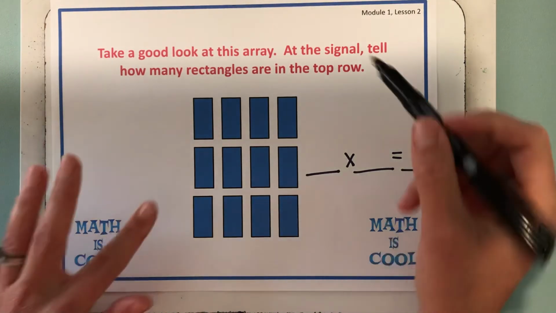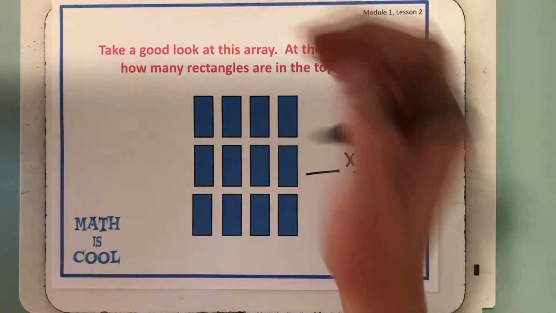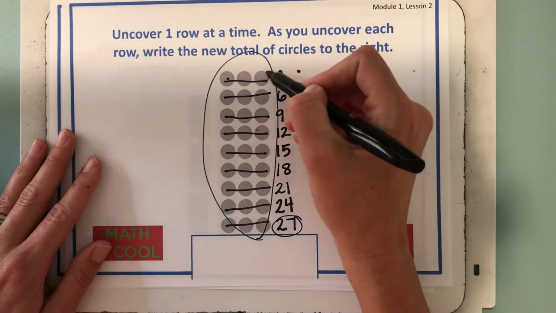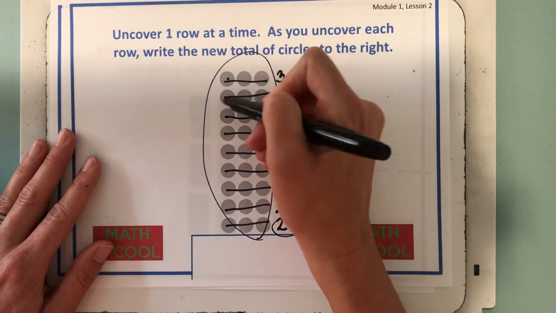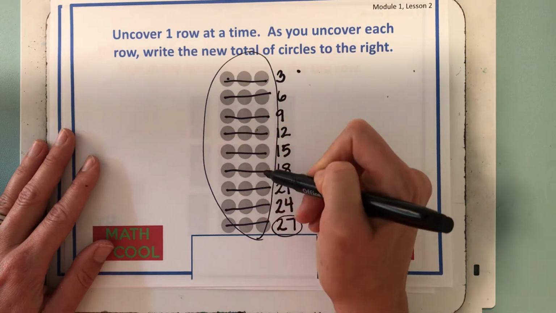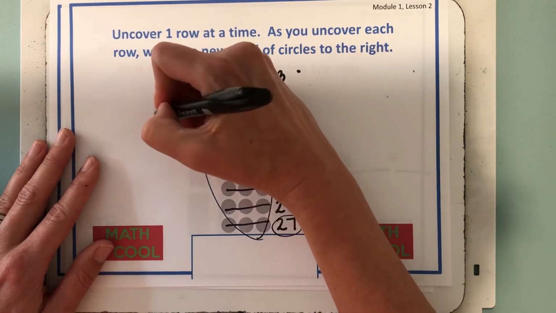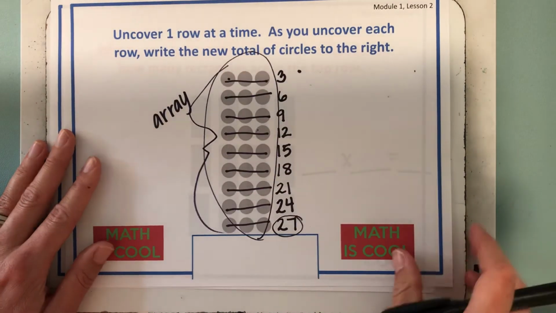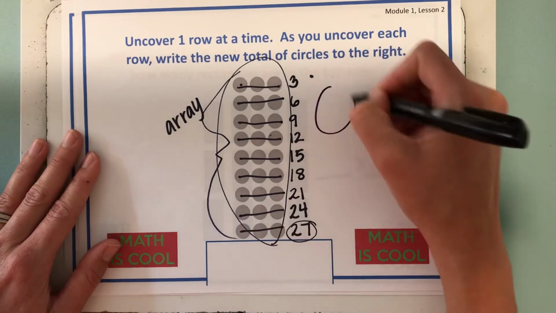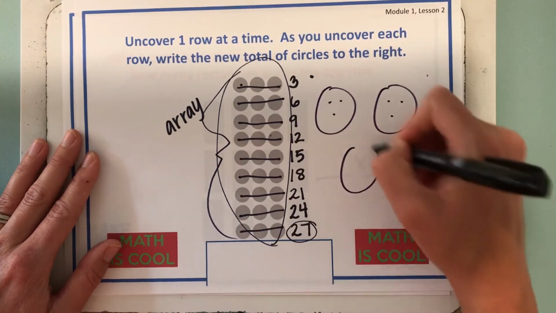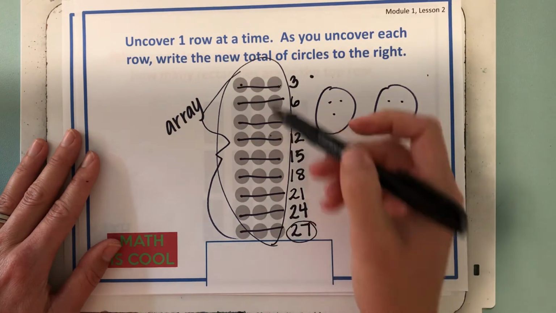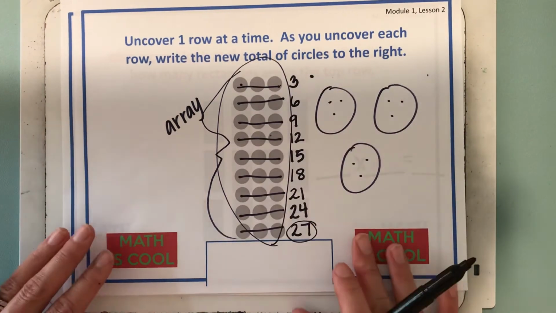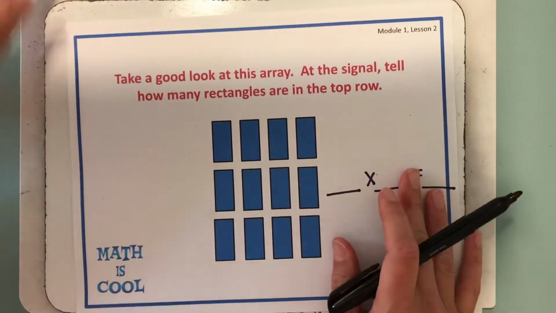Okay, so now this is what we call an array. So let me go back to our circles here. This whole thing right here, because we are doing it in rows and it's in order, right? It's in nice order. This is called an array. This whole thing here. Okay, so that's what we're focusing on. Instead of having different groups like this, they're random like that, we're going to focus on arrays now. So having our groups in an order.